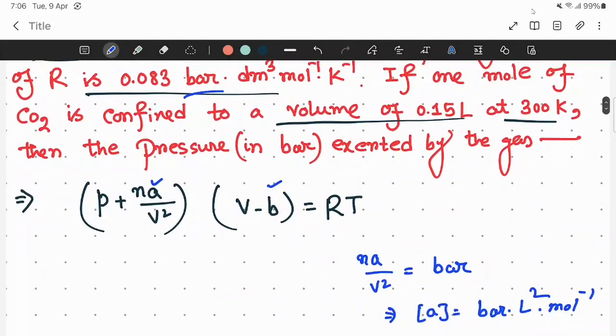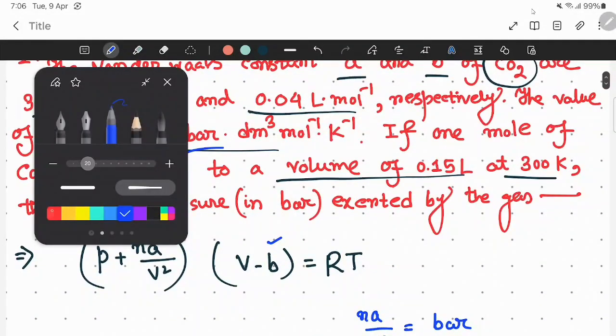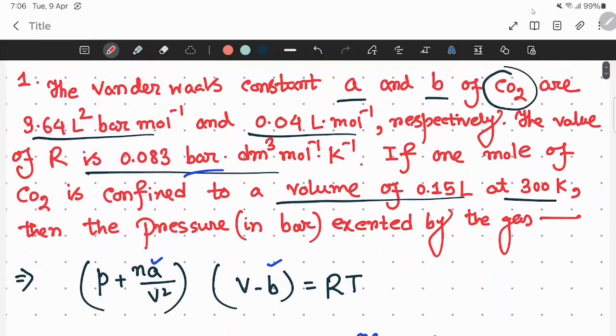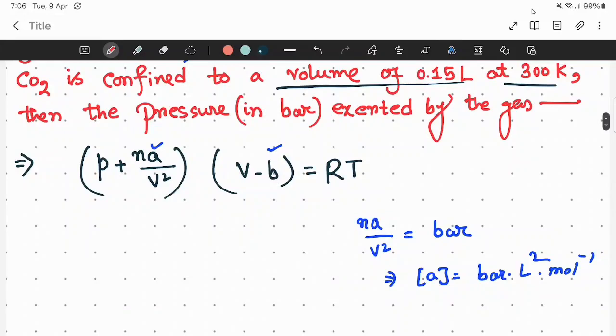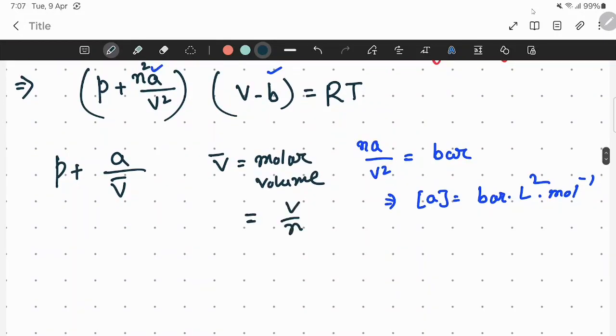Okay. Here, no, this is wrong. There is a typo, I think, in the question. This should not be mole. This should be mole to the power -2. Otherwise, the unit will not match. Yes, because the formula is n square eventually. I remember this form: V bar is there, where V bar is actually the molar volume. So molar volume essentially is V by N.